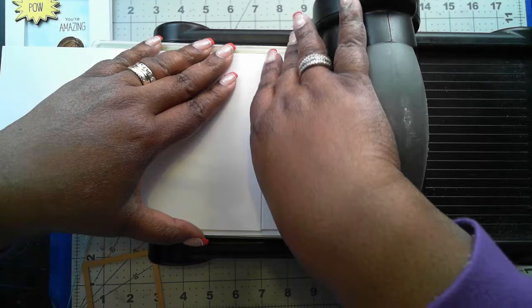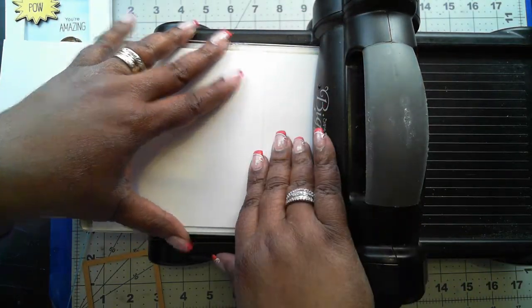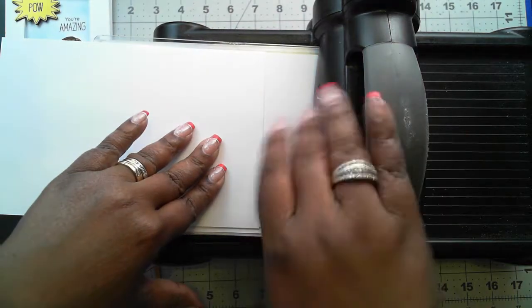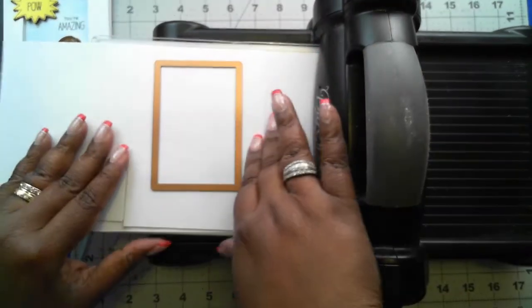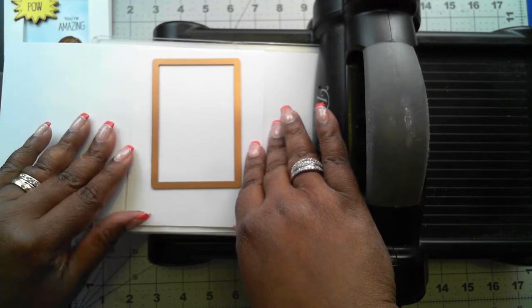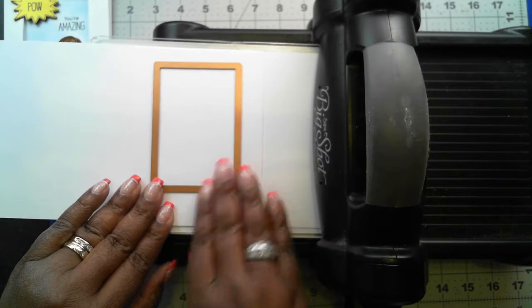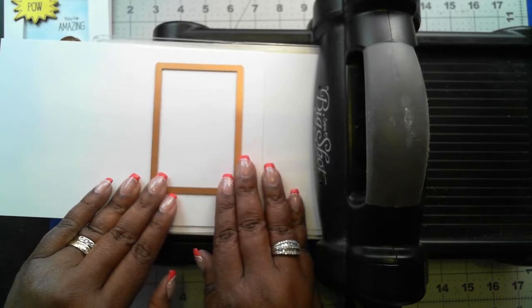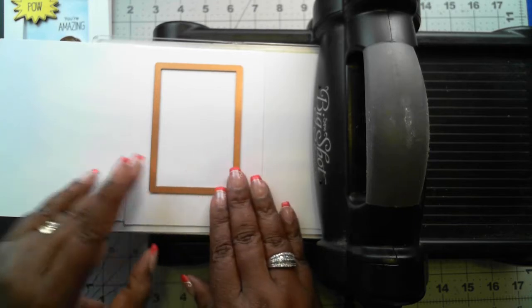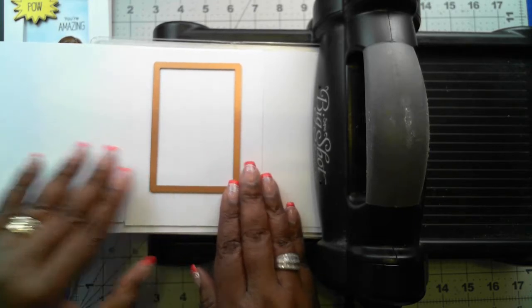Now you have to be sure when you send it through that you don't catch the end of the paper in the machine, because then you'll get a nasty fold, which you do not want. And you have to be sure that it doesn't move. Okay, I want to make sure that my frame is rather near the top but not too much, and centered that way. So I think that's enough.